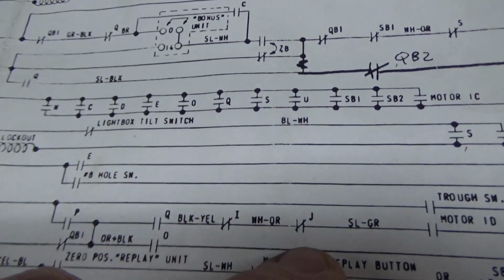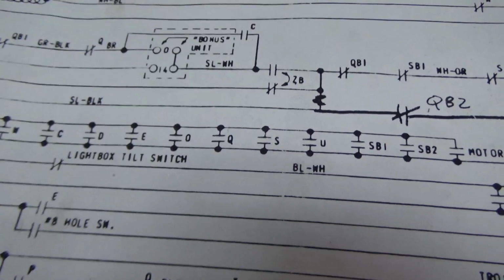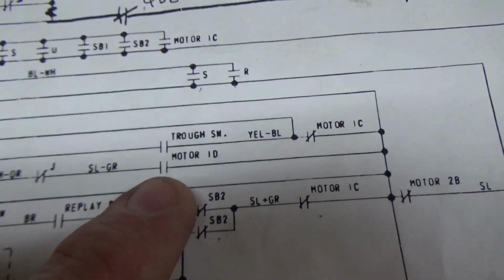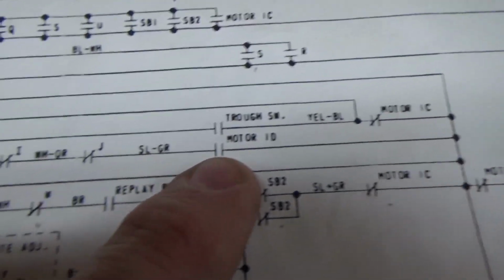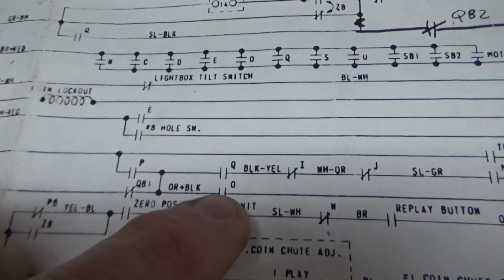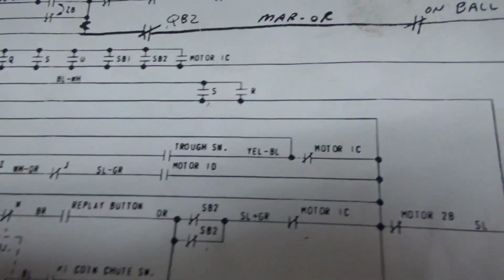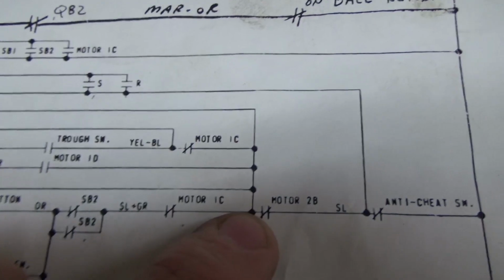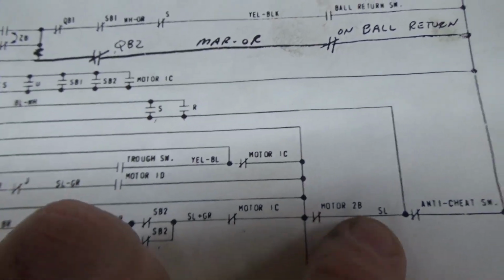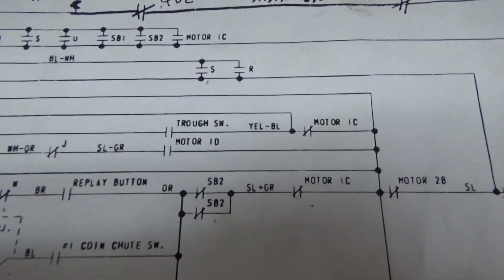So as long as that's not happening, and the J relay, as long as it's not pulled in. Now what is the J relay? That is the bonus score control relay. Something else to do with that. When the motor gets to 1D, it will turn on the O relay. Right? Okay, now when it turns on the O relay, it will hold itself on through a switch on itself, until that switch opens at motor 2B.